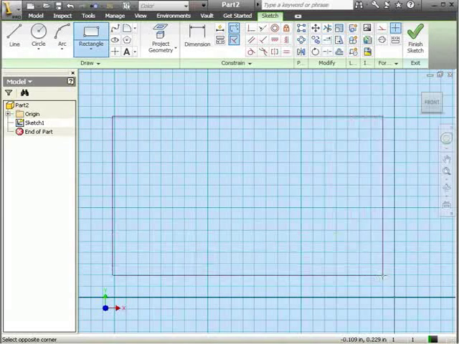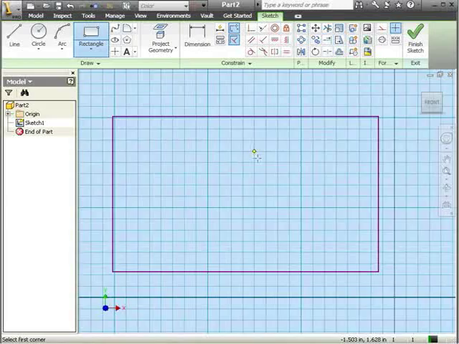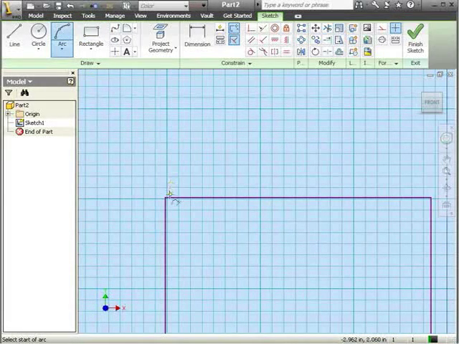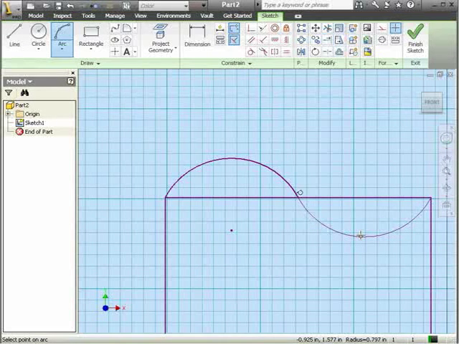We'll need a rectangle somewhere here. Let's add a 3-point arc. Here's the first point, the second point, and point number 3. The 3-point arc tool is still active. Let's create another arc. The tangency symbol appears between the arcs.